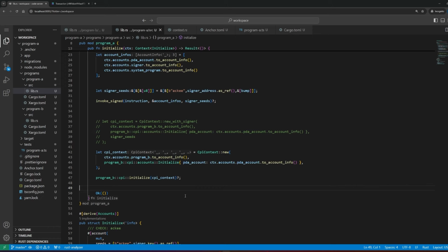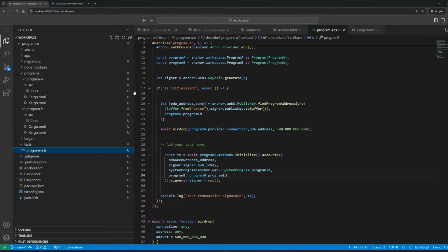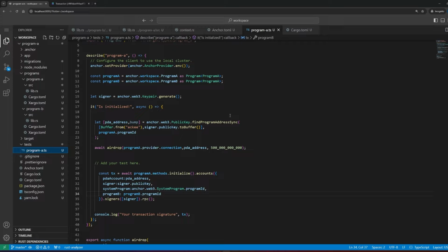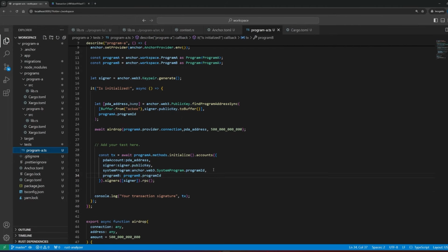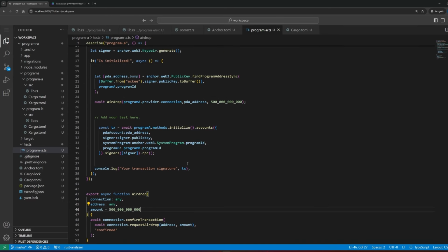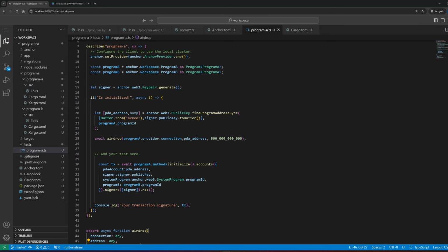Okay, this is everything that I wanted to mention within this hands-on example. Let me navigate back to the tests so you can see it once again, in case you want to copy it or use it in the playground or something like that. This is the airdrop that I use, and that's basically everything. So hopefully this clarifies the PDAs and cross-program invocations more.